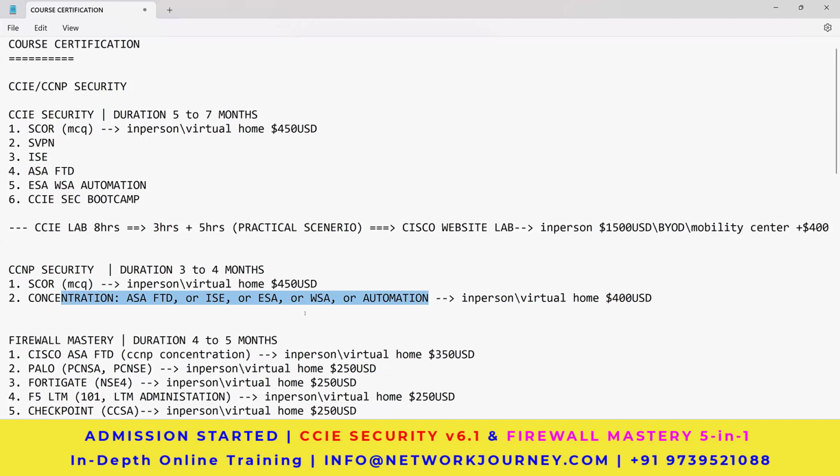Got it. Okay. So for Palo Alto, PCNSC, did you already start it in parallel, or is it ongoing? No, not yet. It is not yet started. We will start next month in parallel. Okay, so after the ASA FTD? Not exactly after ASA, but somewhere when this is 50% or 60% completed, we will announce about this. Got it. Okay. Thank you.